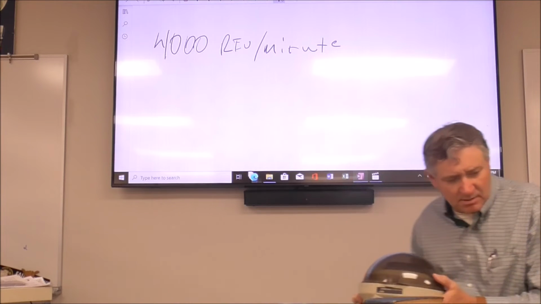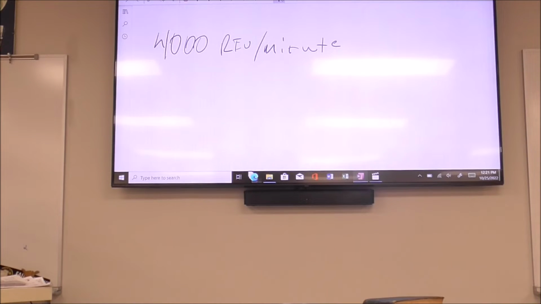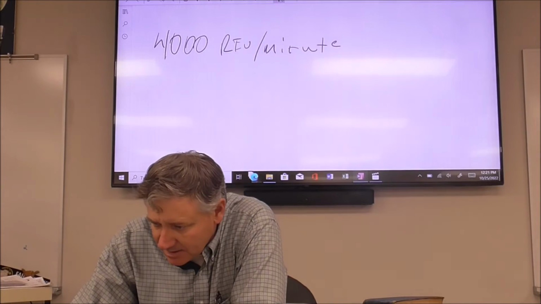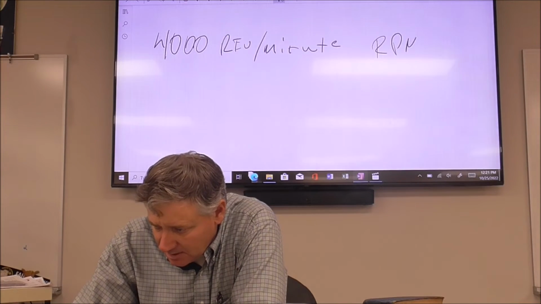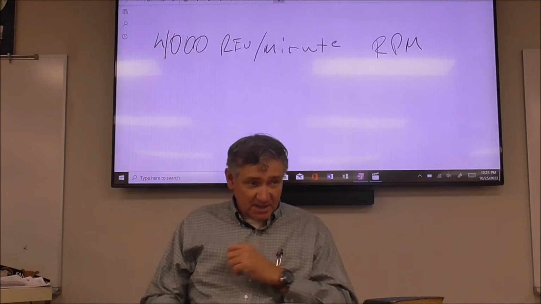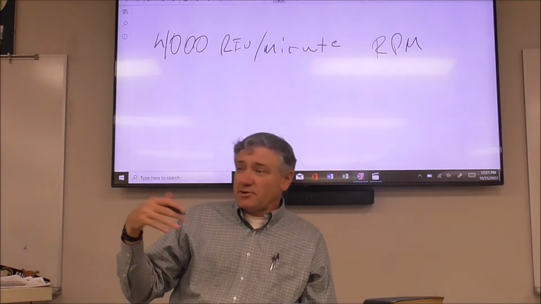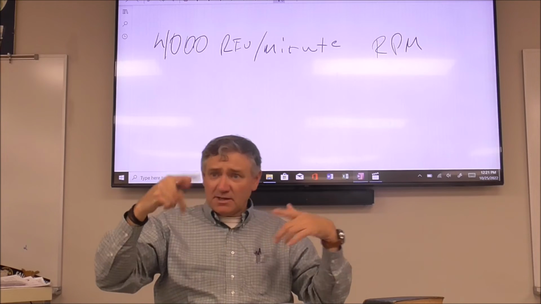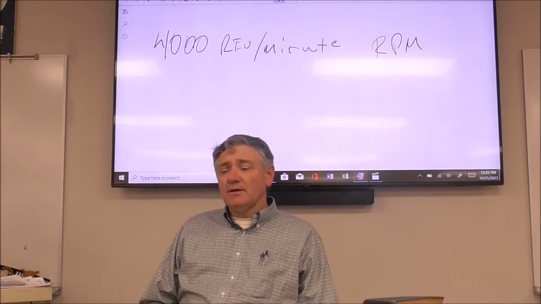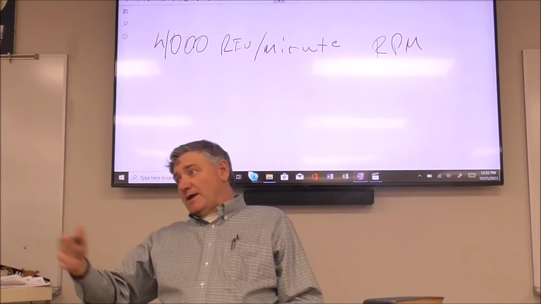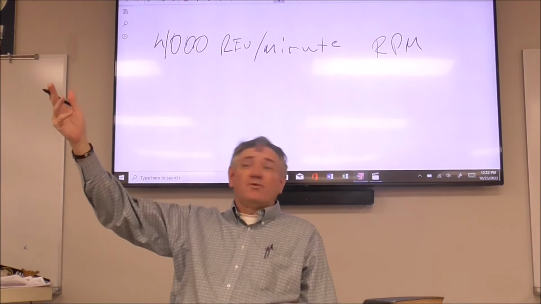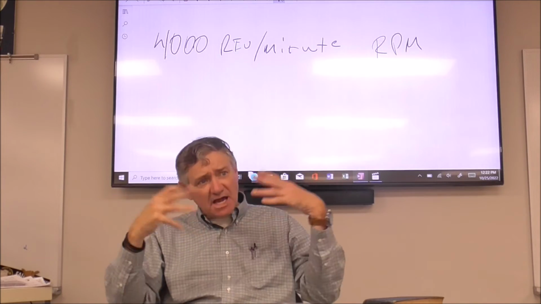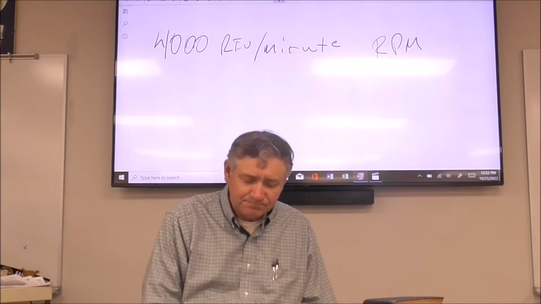So, on your cars, you might have something called a tachometer, which measures, it's the same thing. It stands for RPM, which is revolutions per minute, okay? So, typically, your car idles at about 1,000 RPM, which means that your engine is making 1,000 revolutions per minute, okay? When you gun it, it might go up to 2, 3, 4,000 revolutions per minute, okay? So that basically indicates how fast your engine is running.